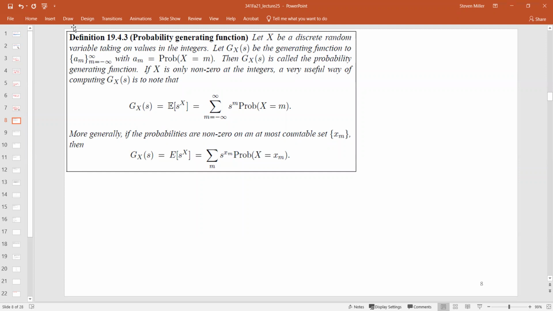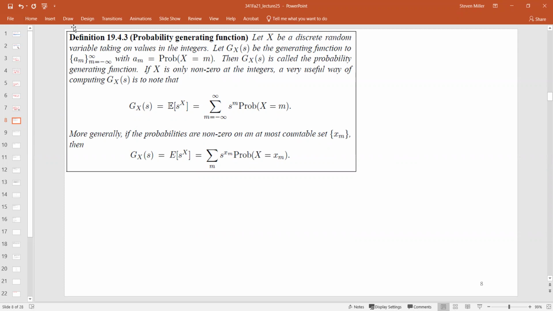So we say g of x is the generating function with our sequence, where a_m is the probability that X equals m. We are allowing negative values to be assumed as well, though for most of the applications we will only be dealing with non-negative values. On what basket does Bird beat Magic? It's not going to be on the negative third toss.